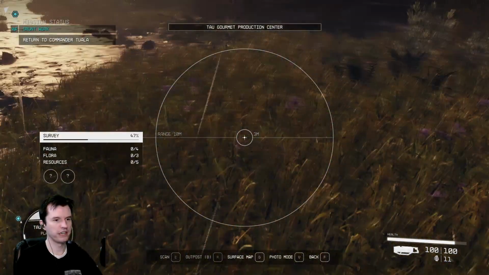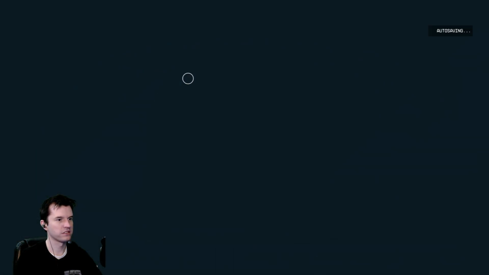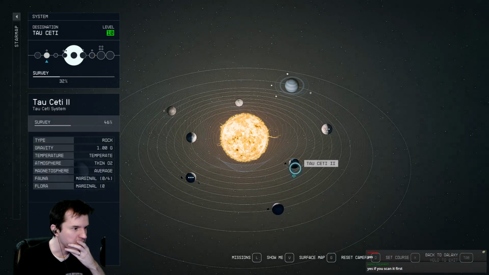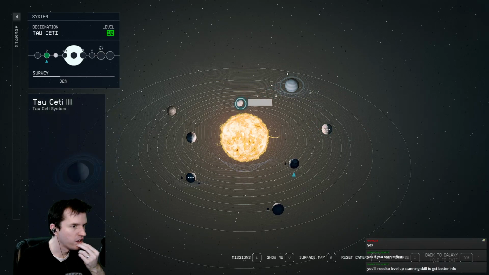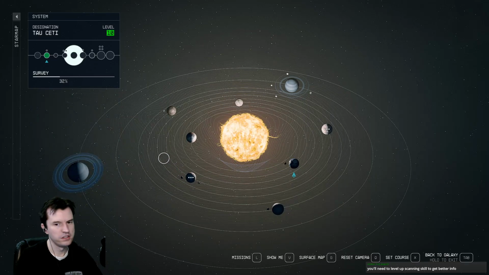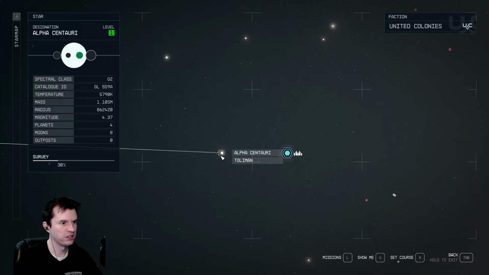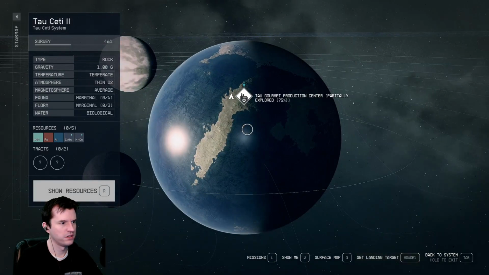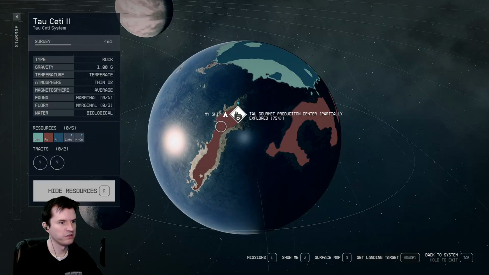Alright, something I'm curious about. You know how right now I can look at the ground and see that there's iron? Can I look at the planet map and see what materials are on the planets? Yes, I can. Helium, aluminum. You need to level up scanning skill to get better info. Noted. No, that's not what I wanted. Well, that's interesting. So it's basically just iron in this area.